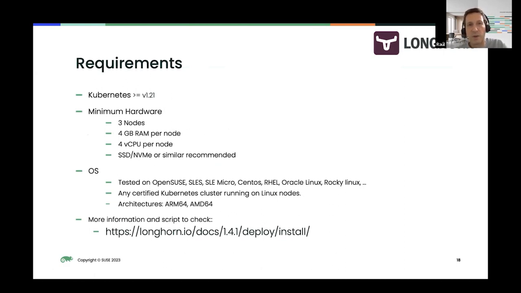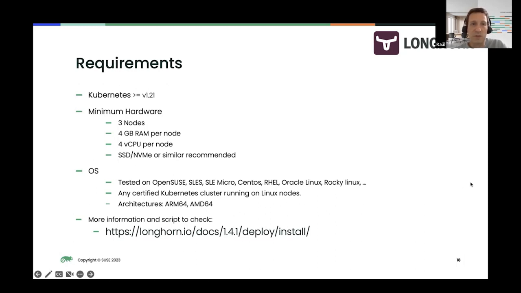For the disk, the faster, the better, of course. So SSD or NVMe or similar for performance, but you can also use normal HDDs if they meet the performance requirements. I mean, if it's not too slow.